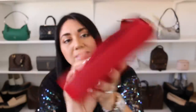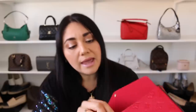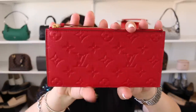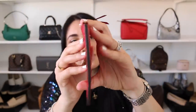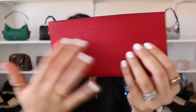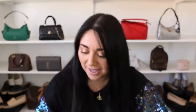Let me give you guys a really quick tour. It doesn't have any exterior pockets, no feet along the bottom. It does have the snap button closure, and it opens up like so. The Pochette Félicie comes with two separate inserts, which I absolutely love because you can end up using them either in this bag or in other bags. It comes with a zippered pouch — it is very spacious, though a little more narrow so you do have to go for slimmer items.